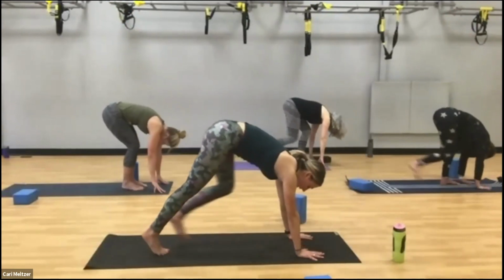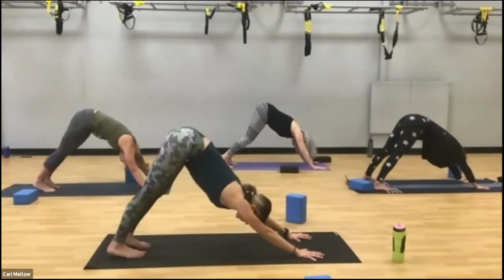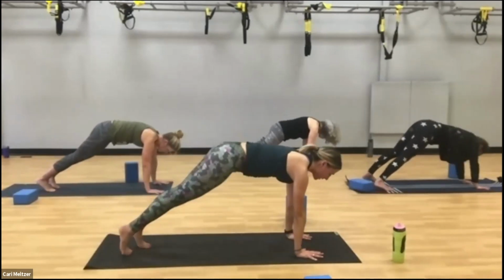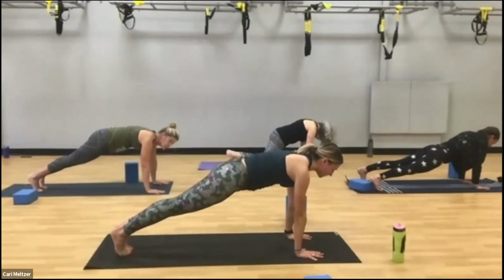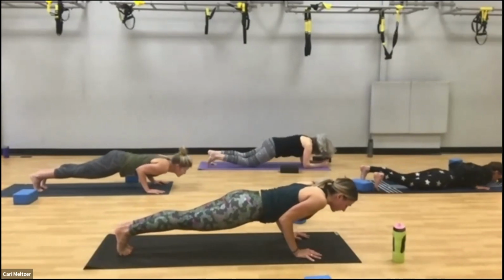stepping right foot back, followed by left back into that downward facing dog. On your inhale, rocking forward into your plank pose. On your exhale, this time you're going to lower yourself slowly down towards the mat. So bend the elbows, just lowering yourself all the way down onto the mat.